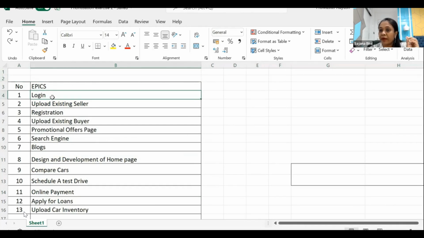So when we take the value parameter into consideration, we might feel all of these are of value for the user. Right? Each of these features is of value. It's not a waste feature, right? None of these are waste features. Even things like blogs and promotional offers are going to bring revenue to the company. That's also value. Even the blogs are informative content articles, but many customers visit the blogs, read them, and then make a decision: yes, this is the right car for me to buy. So there is immense value in each of the feature space. We are not degrading any particular feature by saying, okay, this is a waste feature.